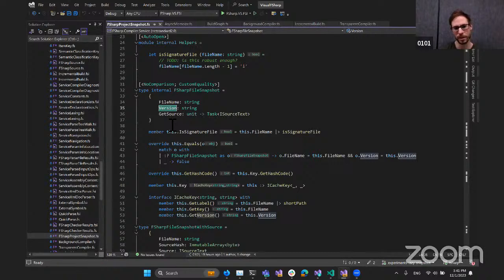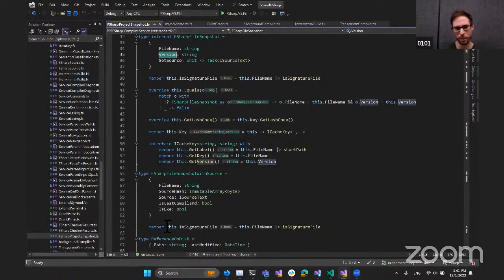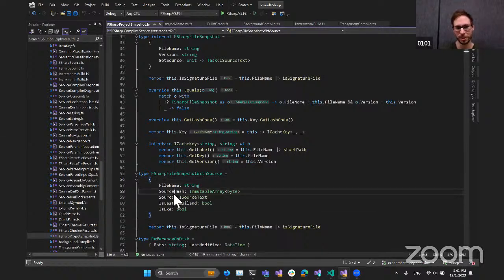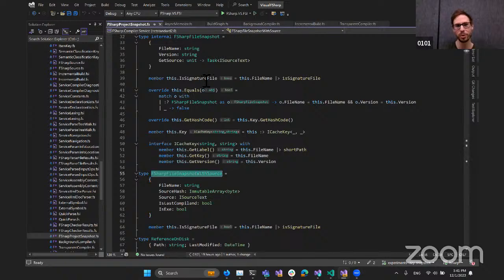So then I kind of had to add this thing. I hope I will figure out a more elegant way to do it, which is like F# file snapshot with source, and then I have a project snapshot with source, which basically, after we get the source, now has a source hash. So that's another input for some of the further computation, because at this point the version changed, but the source was the same.